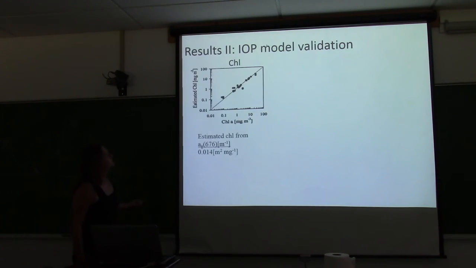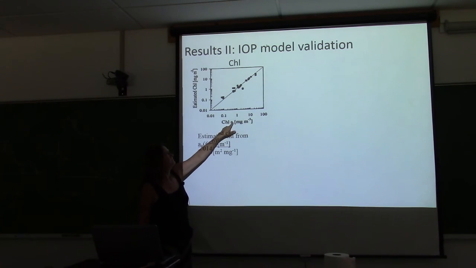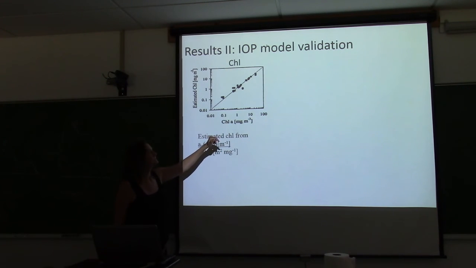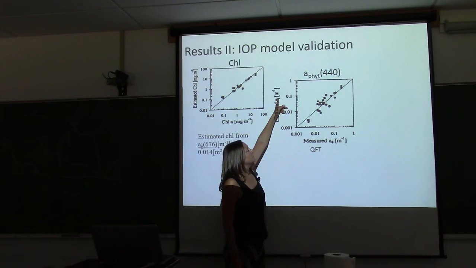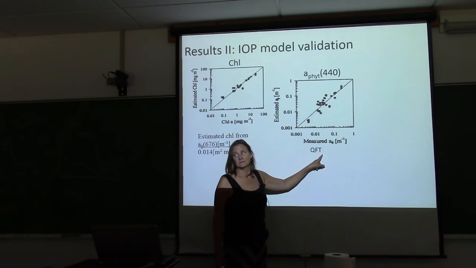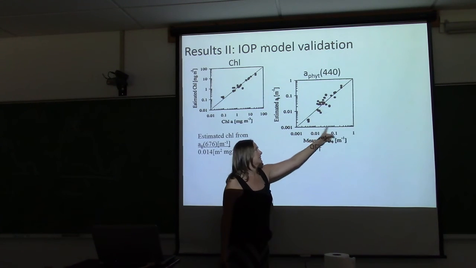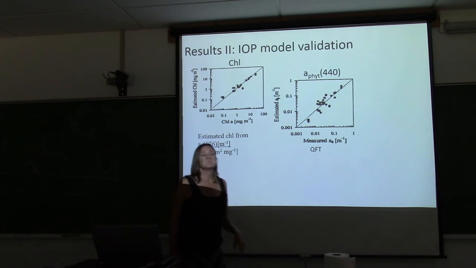Okay, so how did it work? Well, I estimated chlorophyll by looking at the line height of my retrieved phytoplankton and compared it to what I measured. On a log-log plot, everything looks good, so we like that. Phytoplankton absorption, this was my estimated phytoplankton absorption at 440 versus what I measured on a filter pad with a beta. And we know like how much variability we probably have from beta. But, you know, over a large dynamic range, pretty good.